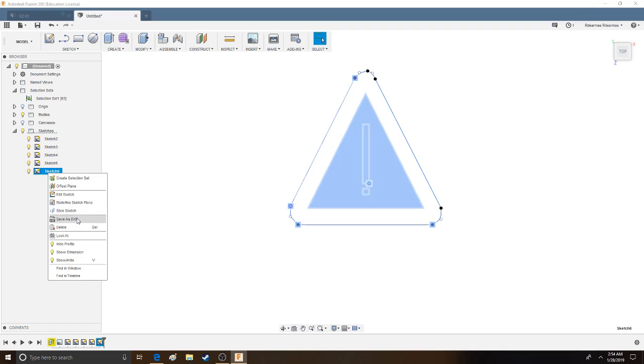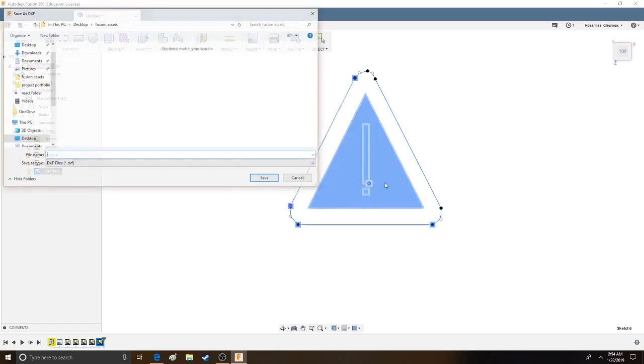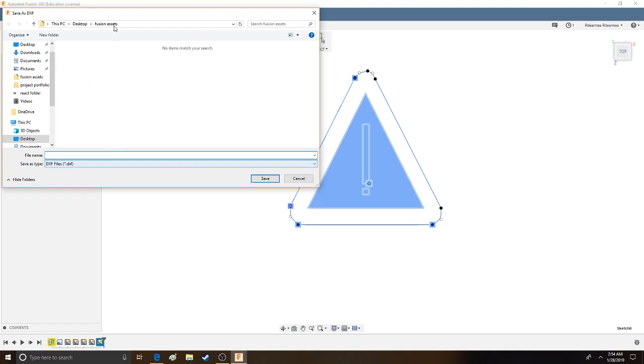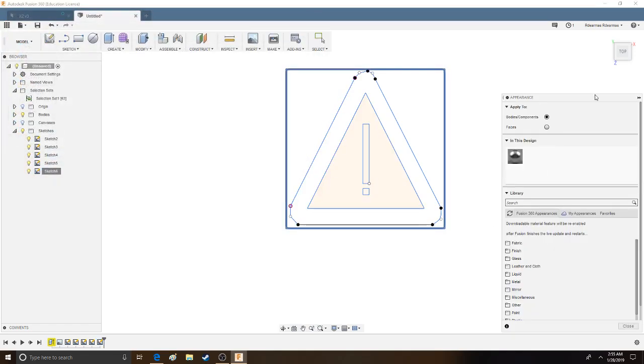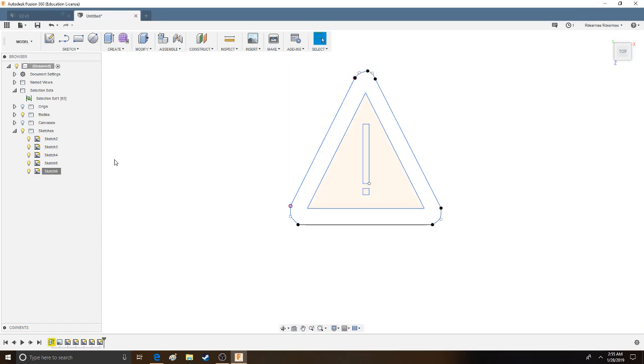Cut from 5 seconds ago to here and resume. So we're going to save this part as DXF. This is the part that we want to save. Saves the middle part, and of course Fusion puts it in our Fusion Assets folder. You can save it as whatever you want. Ah, that's okay. Cut from whatever seconds ago to here.